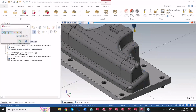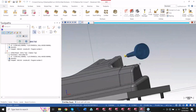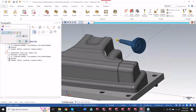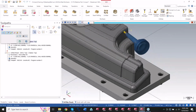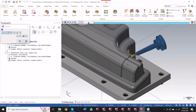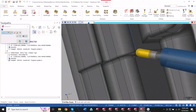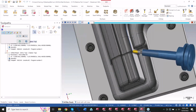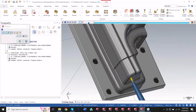So in this scenario, you would get the tool coming in, and you can already see where it's going to be a bad day. It's just coming in straight down. There's a lot of extra things here. I could try and use tilt axis limits, but that's probably going to hinder other motions of this file. Right here is good, and then it wants to get normal to these smaller areas. So you can see it pivots down and pivots over. Pivots over. Okay, no problem there. Pivots over, and then right here you have boom, boom.